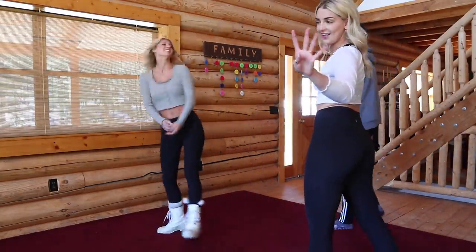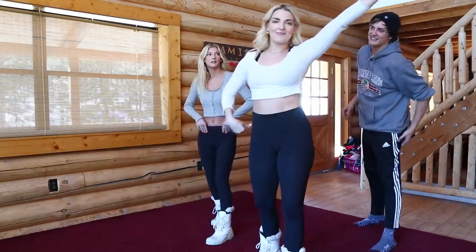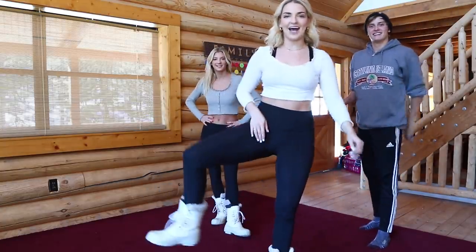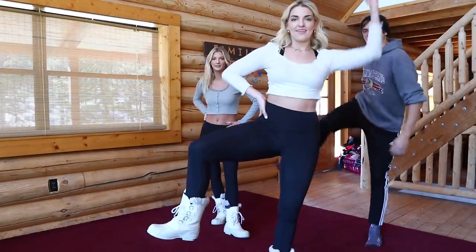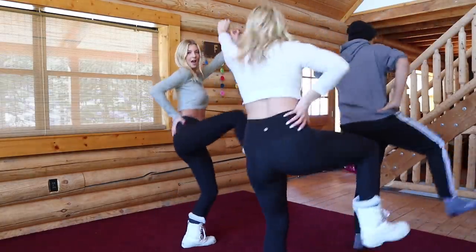Four booties, okay? Now, when we do that, your opposite arm from leg goes up. So whichever leg is up, that hand goes on your hip, and then your other arm goes up like this. And then you do the four booty hops.